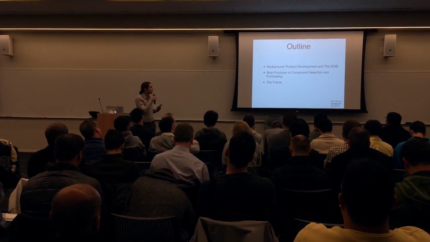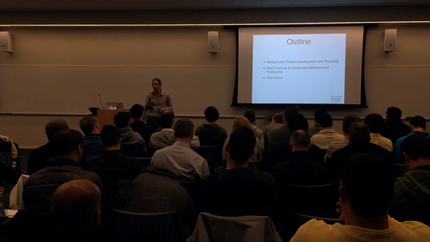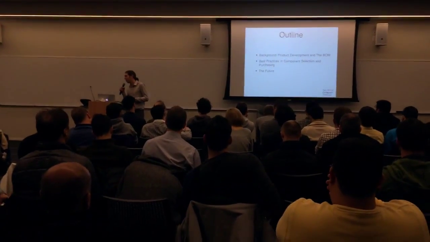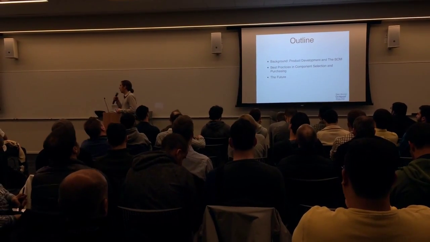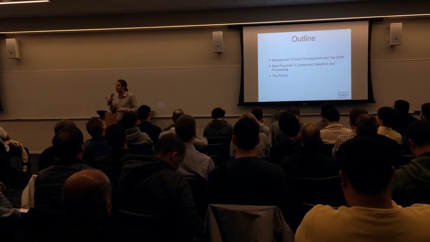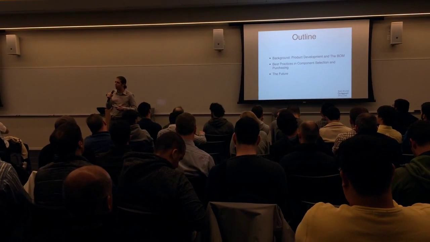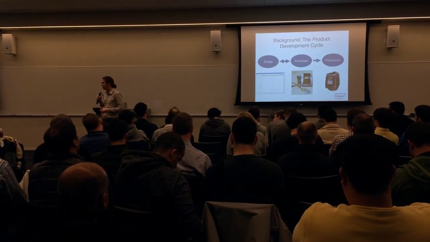So briefly, first I'm going to talk at a very high level about the product development lifecycle and the role of the BOM, the bill of materials. And then I'm going to talk about some of the best practices along that product development lifecycle, and then we'll talk about some future stuff.